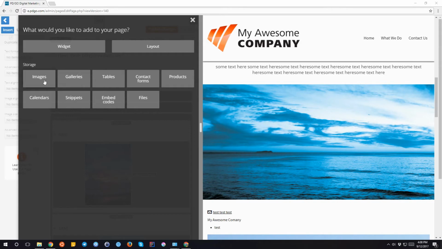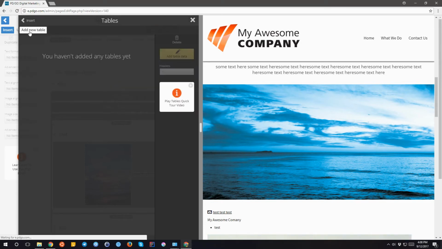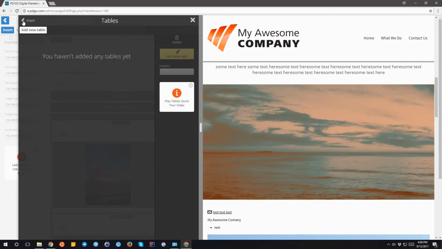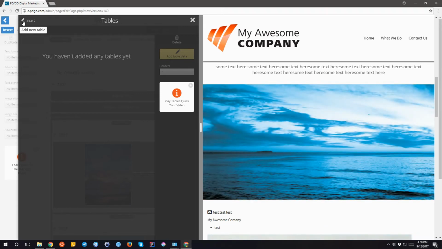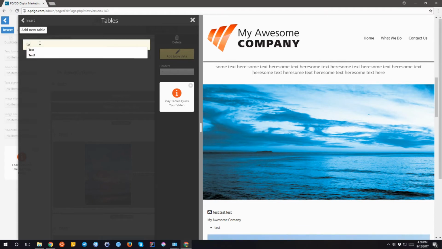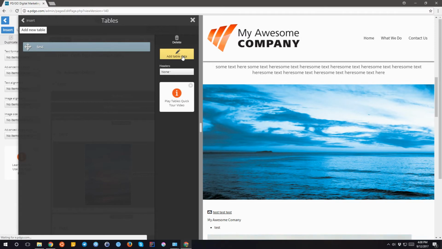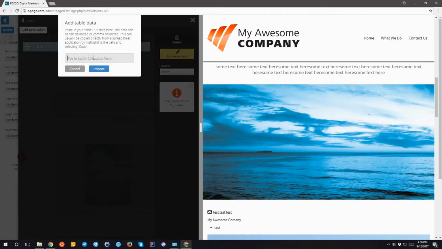Now that we've dealt with images and galleries, we have tables, which is a way to organize our data content. Not too many people use tables nowadays, as what we used to use tables for, we now use our column layouts for, which is a much nicer way to deal with it. You can still use tables, especially for something like spreadsheet data. We'll make a test table, and we add table data. It should be in the CSV format, which any Excel-like program can export to. And once you've created your table, you can drag it and drop it, just like any other storage item.